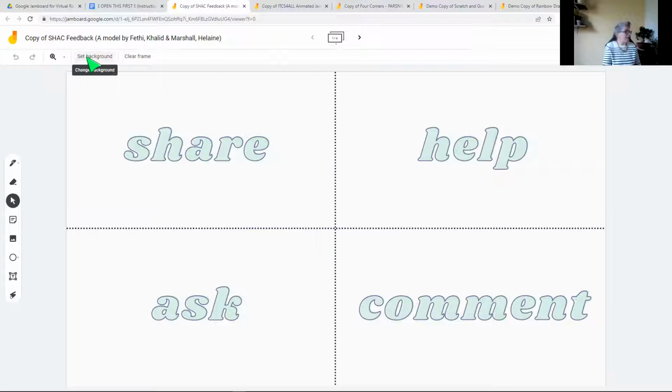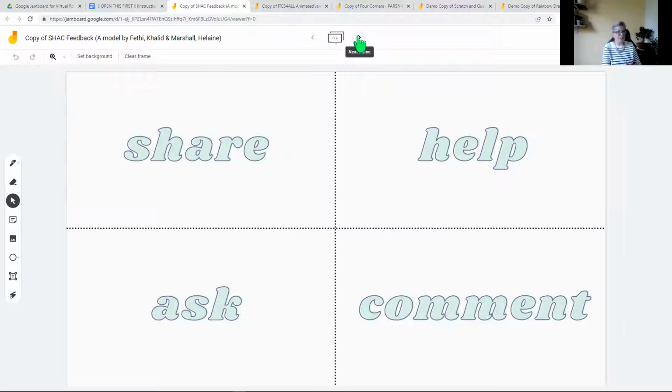From here, set background. So you have the standard one, the whiteboard, and you can upload your own image here. This is a feature that everybody knows, let's say, more or less. You can also upload a PowerPoint slide. You just have to save your PowerPoint presentation as an image file, and you can upload that. It's very, very useful, this feature.